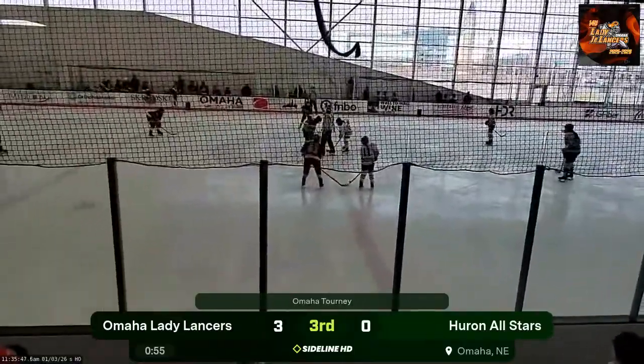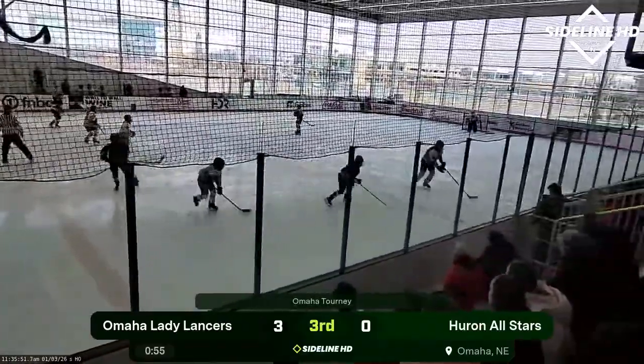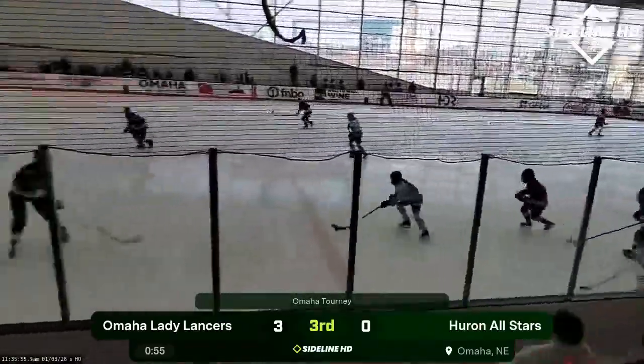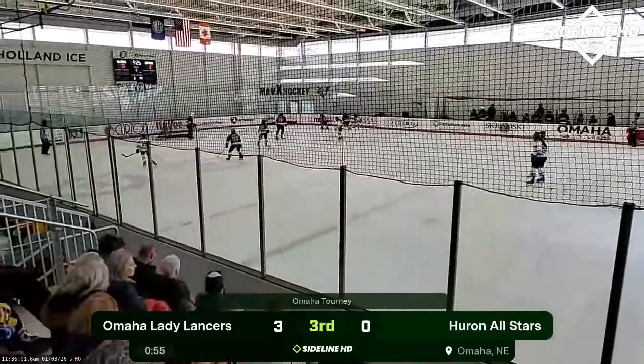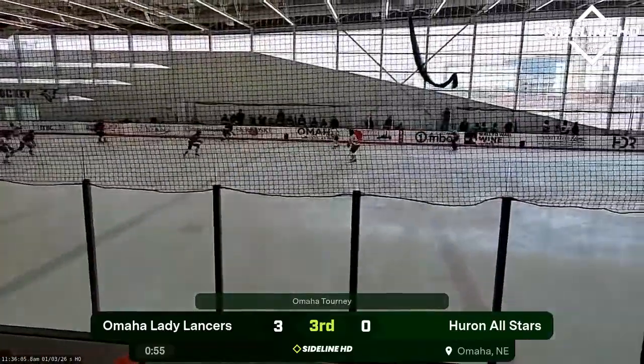All right. 3-0 here. 9:26 to go in the third period. Even strength. We got Ellie, Olivia, and Caitlin up on the offensive line now. Jaden and Gretchen back on defense. Huron gets to the neutral zone. 19 takes it around the corner. Caitlin takes it away. Now yellow space going that way here. Yellow breakup. We got Olivia and Caitlin.